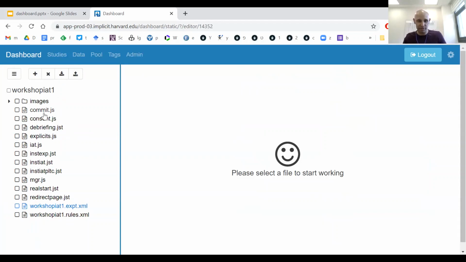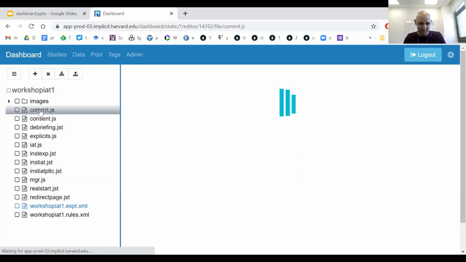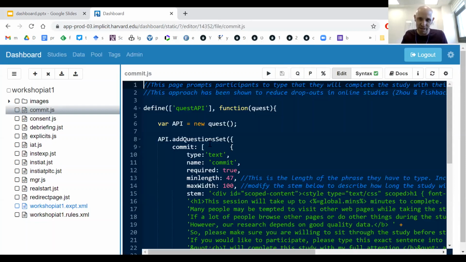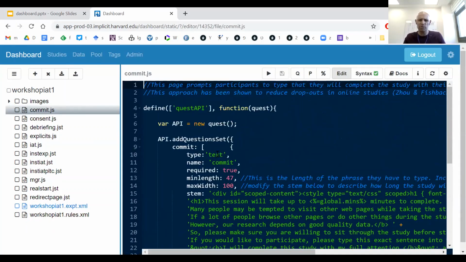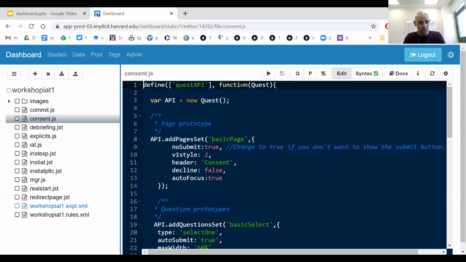And what you see on the left side are all the files that are used in this study. And on the right side, you're going to see the files if I click them. So let's click on this commit.js. That's really a questionnaire file that we use. Well, you'll see what we use it for. The consent is another questionnaire.